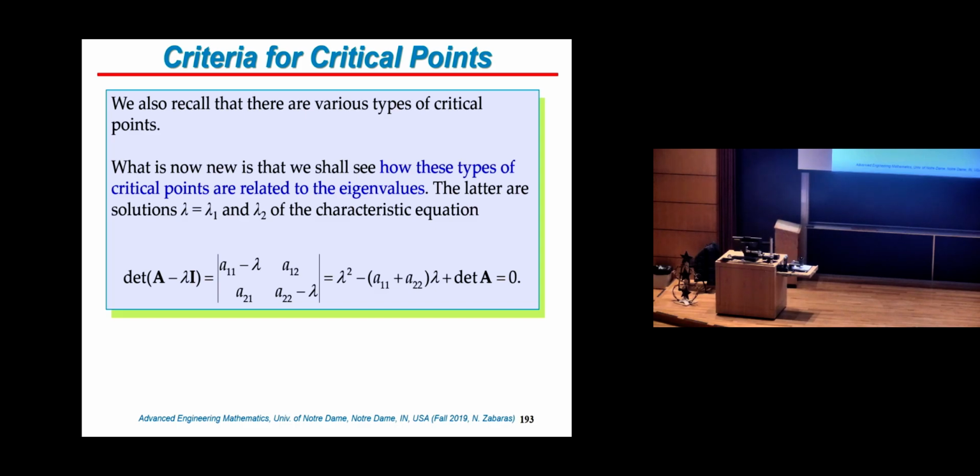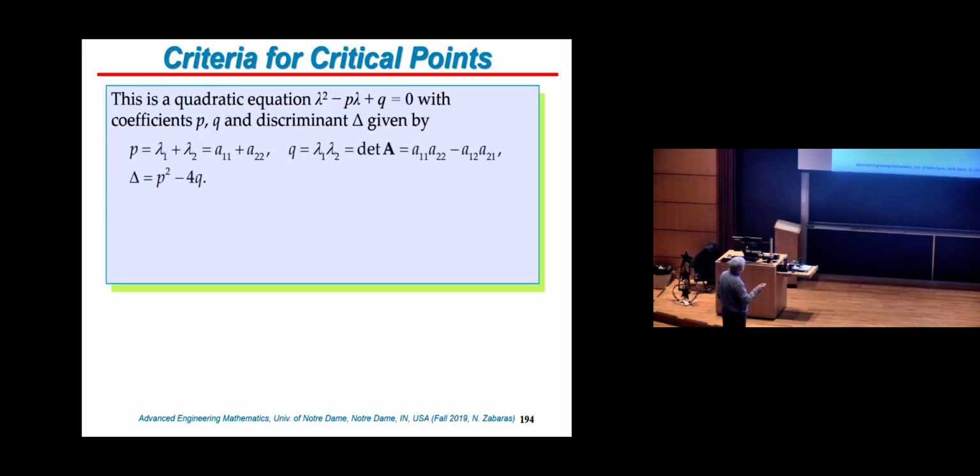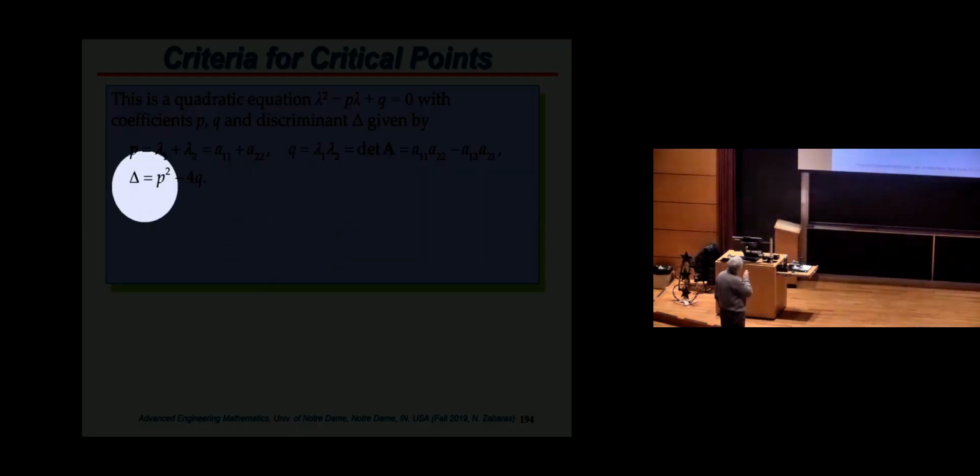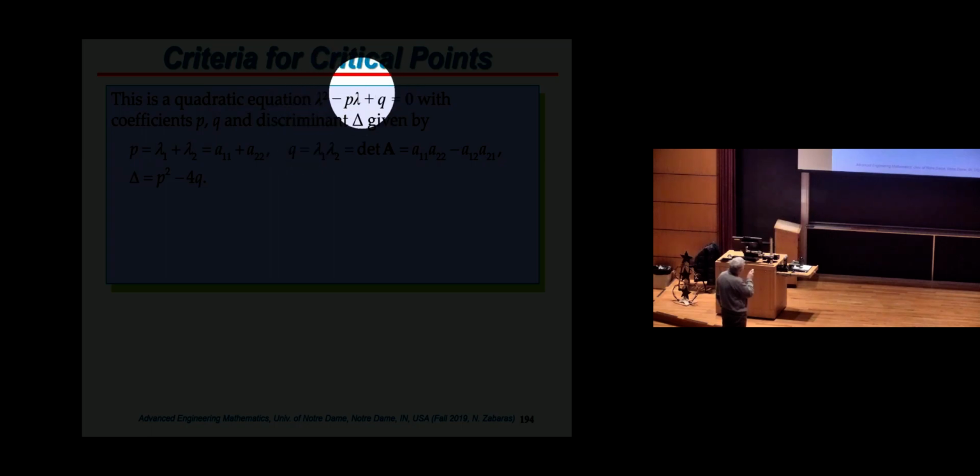And how about lambda 1 times lambda 2? Can you give me a nice formula for lambda 1 times lambda 2? You can actually think of a matrix that has been diagonalized. And so with lambda 1, lambda 2 on the diagonal, what's the determinant of that matrix? Lambda 1 times lambda 2 is equal to the determinant. Okay, all right. So effectively, I am going to call the sum of the two eigenvalues P. And so I'm going to rewrite the characteristic equation as lambda squared minus P lambda plus Q equal to 0. So Q is going to be the product of the two eigenvalues.